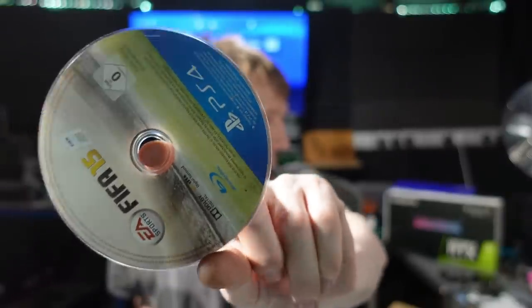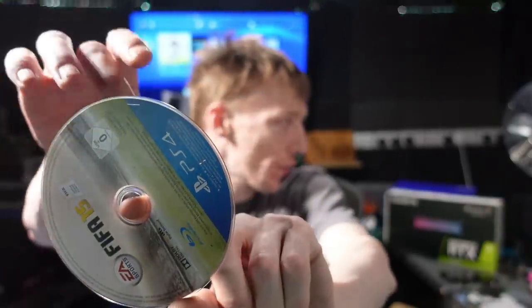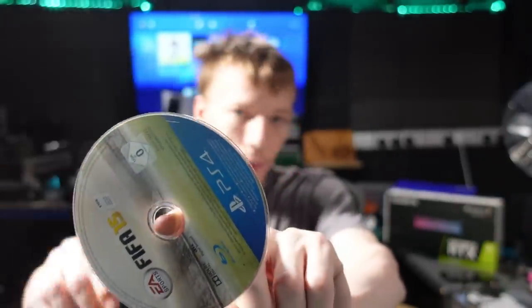Just realised that I'll get an error on the disk drive. That's going to be because of my disk, I promise you. So yeah, there's actual physical damage to that disk. You can see the scratches around there. So yeah, that's going to be my disc. But point is, it's taking a disc.